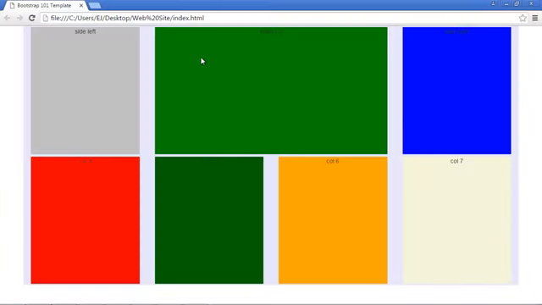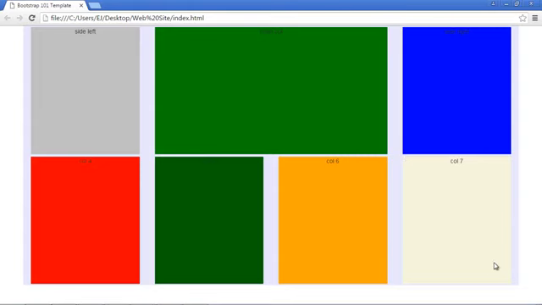And if we take a look at our grid here, let's say we have some work to do on this column 7. Something's wrong with it. We need to fix it. And so temporarily, we just want to go ahead and hide it. Well, we can do that with the hidden class in Bootstrap. This is very similar to when you hide elements in CSS. Bootstrap just makes it a little bit easier to do.